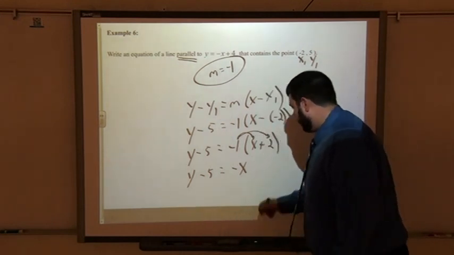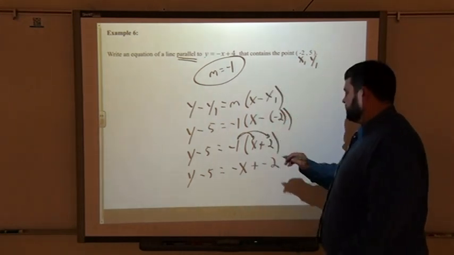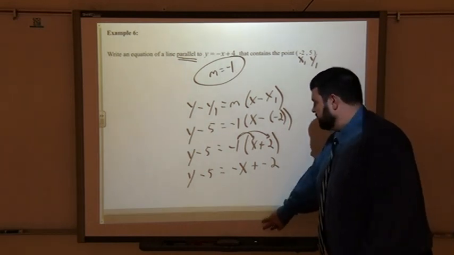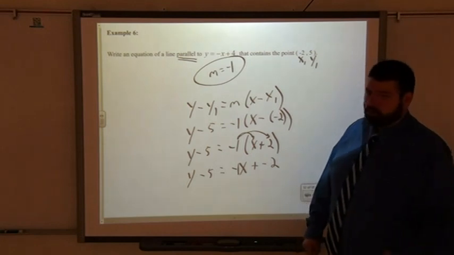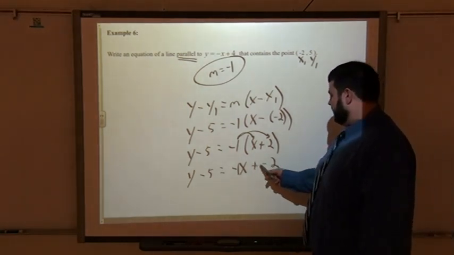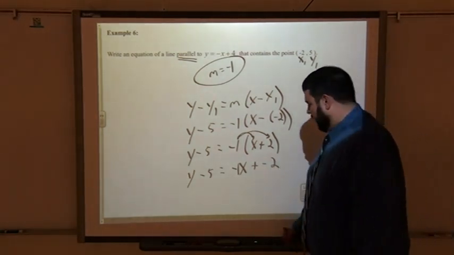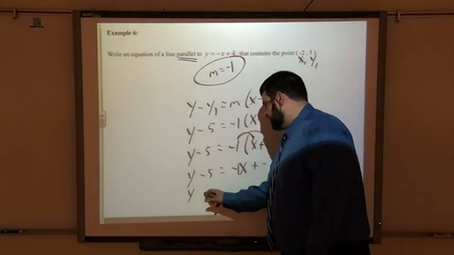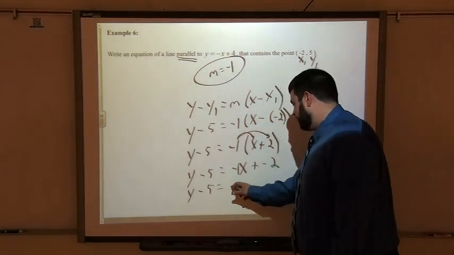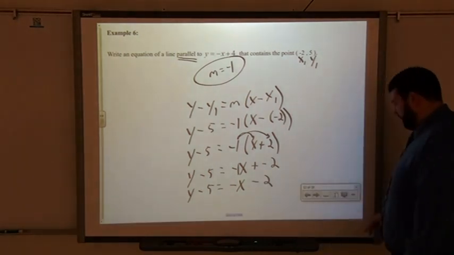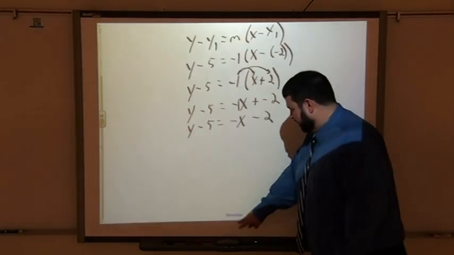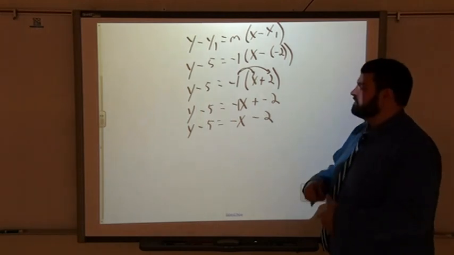You know what, I'm going to write this as plus a negative 2, because that's what some of you are going to want to say. So you multiply and get -1, and you can put -1x here if you want to, that's fine, plus a -2. Now just remember that plus a -2 has to be rewritten as -2. So that positive and that negative sign come together to form just one negative sign.